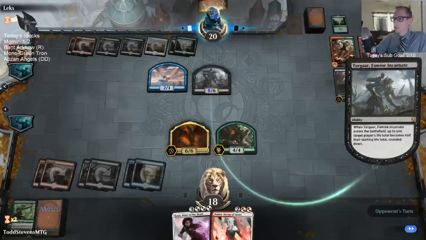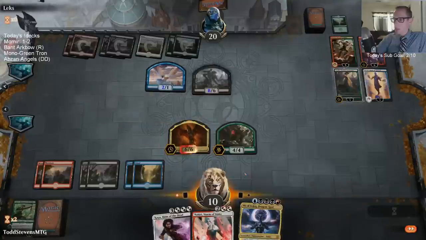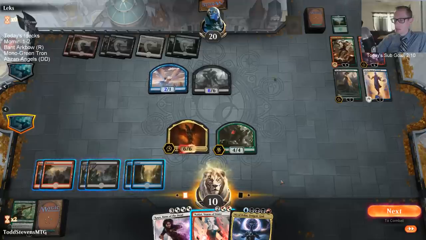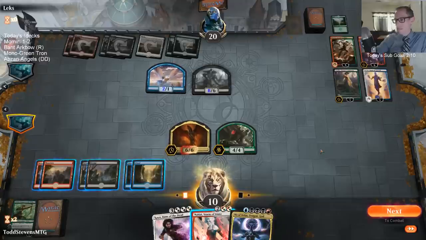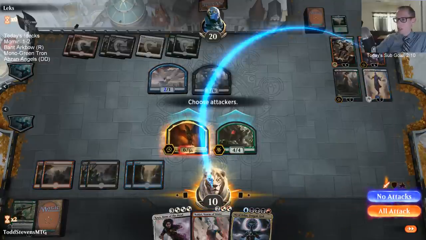Torgar. So whenever we attack, each player chooses a permanent they control and sacrifices it. Reveal the top card of the library, and put it onto the battlefield if it's a permanent. So what am I sacrificing? Because I'm pretty behind, I certainly need to attack here and do this trigger.